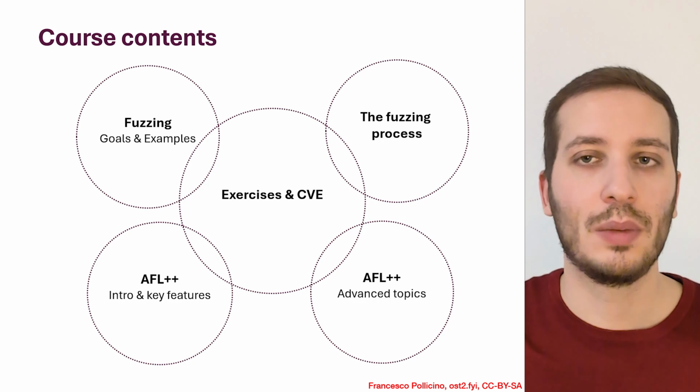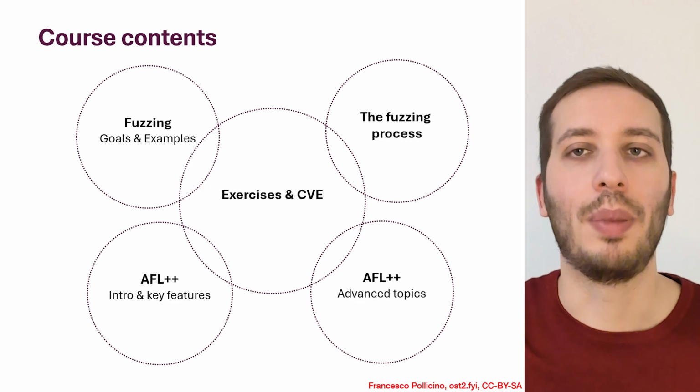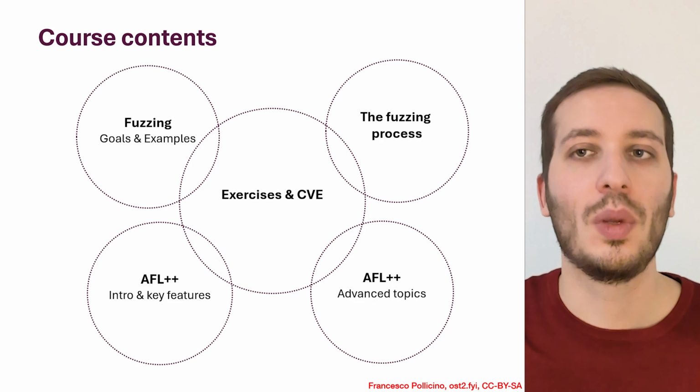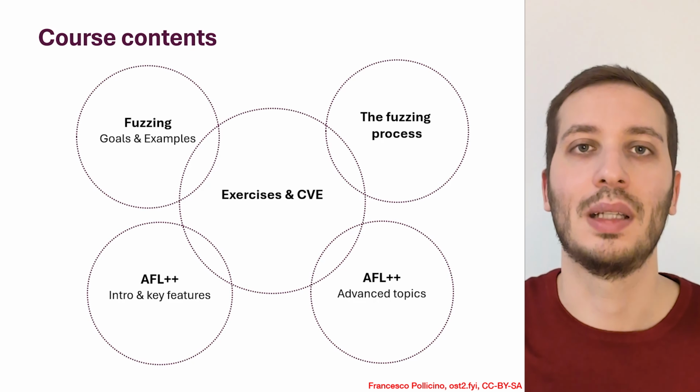Through the course, there will be many hands-on exercises, giving you the opportunity to apply what you learned. Some of these exercises will involve real-world vulnerabilities, helping you to understand how fuzzing uncovers critical flaws in actual software. By the end of this course, you will have a comprehensive understanding of fuzzing and how to use AFL++ to find and identify vulnerabilities in actual software.